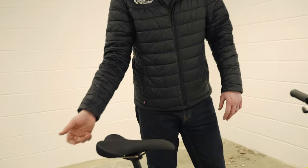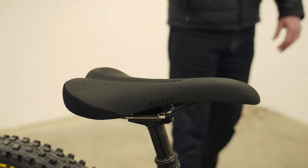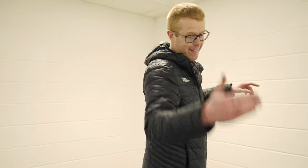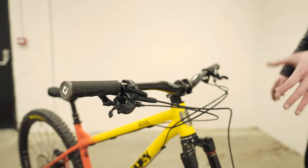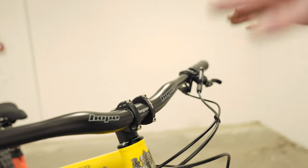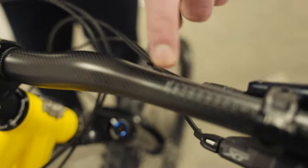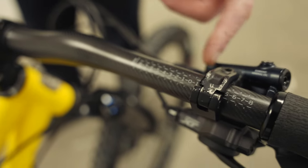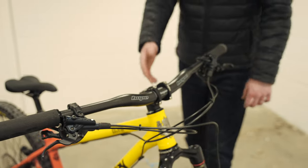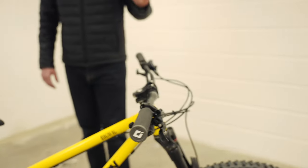Then we've got a lovely little saddle from WTB. That's going to make our rides way more comfortable than the standard thing that came on this bike. Excited to try that out, but my attention really is drawn to the front of the bike. Check it out. Look at this new carbon handlebar from Hope. It's a beautiful looking thing in this raw carbon look. Some useful little bits on there. There's measurements as to where you should put, or where you could put, your brakes. That looks so nice. Beautiful thing, super lightweight. Way lighter than the alloy handlebar that came on this bike. And it looks pimp.